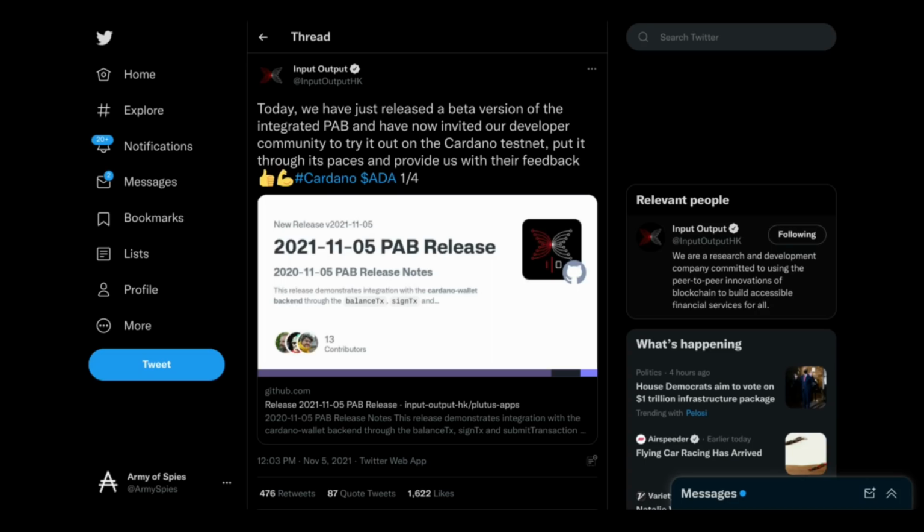And we kind of thought of Alonzo as the date when all that was going to happen. And while Alonzo did make that possible, I mean, we've seen the SpaceBuds marketplace. It's already running. That's a dApp. And it's running right now. It's running through other means besides the PAB. But all these big projects, all the ones we saw on Catalyst, all the ones we see on Twitter, all the rest of them with a few minor exceptions, they've all been waiting, building, building, building, and waiting for this one piece of backend tooling.